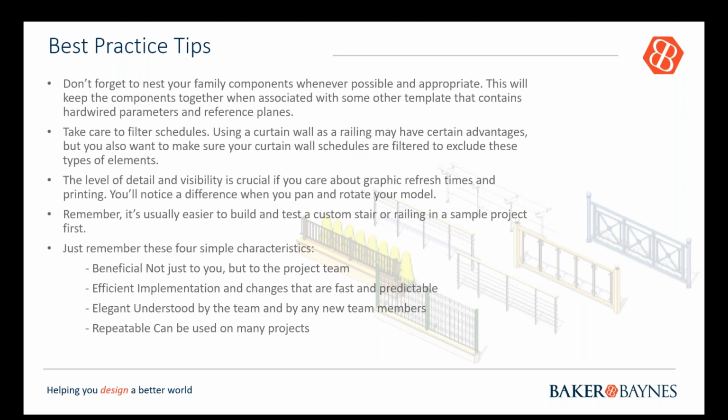Take care to use filters in your schedules. Some people use curtain walls as railings. It has its advantages. It's easier to use and easier with regard to design. But you also want to make sure that your curtain schedules are filtered to exclude the other elements. Essentially, you would use your filter to filter out maybe the name of the curtain wall, so it doesn't pick up other actual shop fronts and curtain walls as compared to your balustrades. So you want to differentiate that in your schedules.